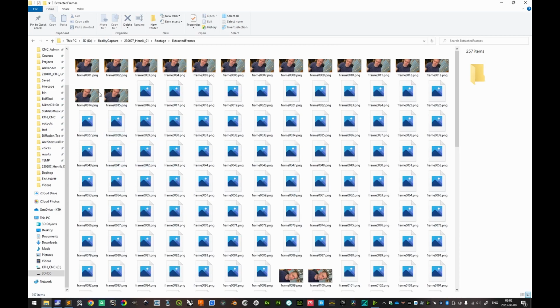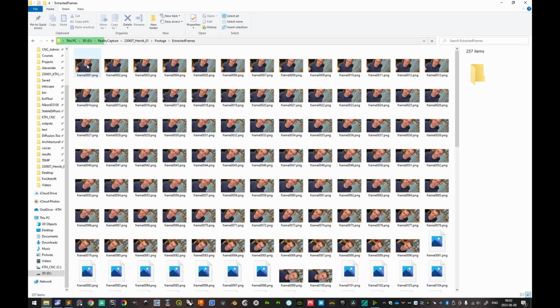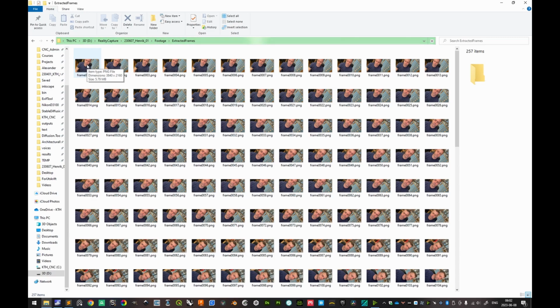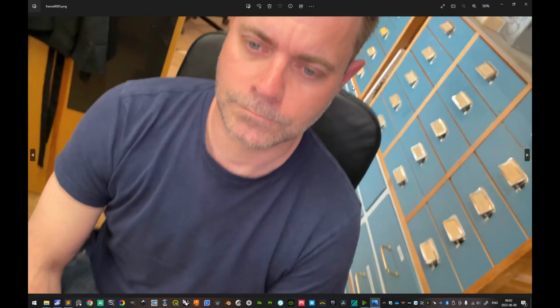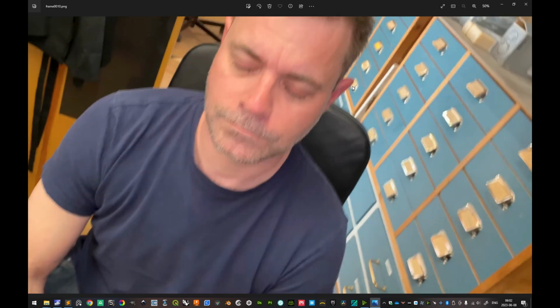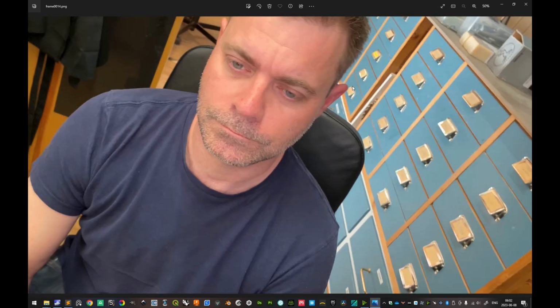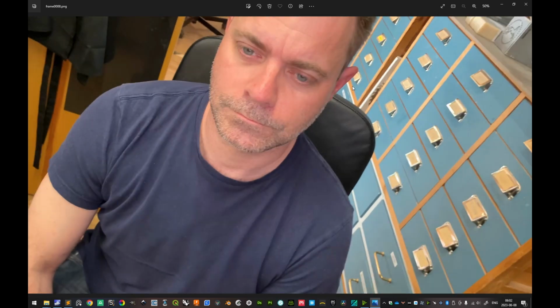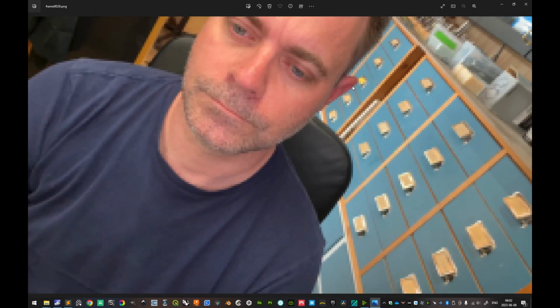clicking one, and then shift-clicking the other one, and then move these here. Very good. And now we'll simply go through these and check if we have any frames with eyes shut, that is when the subject is blinking. And we should have several of those. So we'll just go like this, and then when we see a blinking, then we delete that. Very good, and delete the second one, next one, and let's see here. And there we have no blinking. Very good, and then we'll continue.